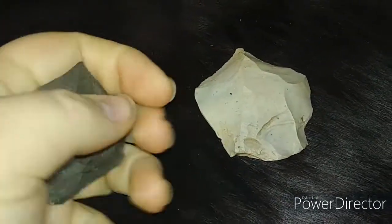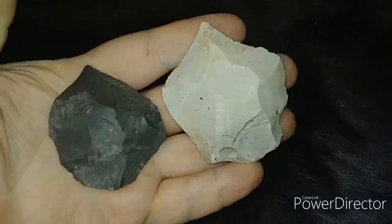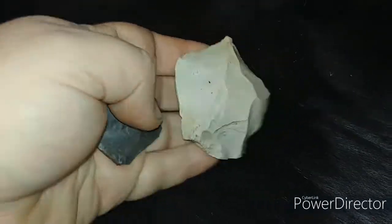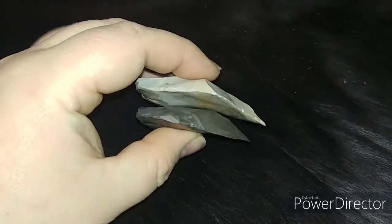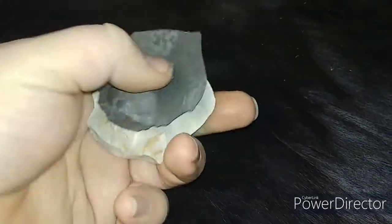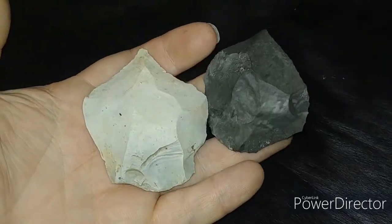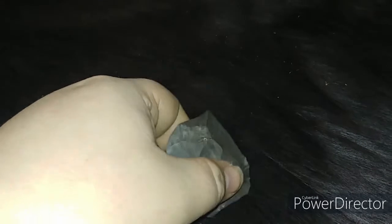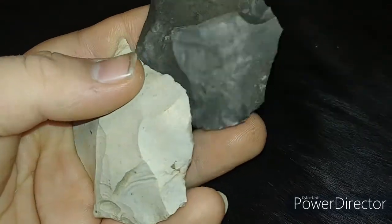Something cool I wanted to show you is a blade I made a few years ago that is nearly the same as an original artifact. Mine's on the left and the original is on the right — they both have very similar profiles. They look kind of the same. Now obviously one is made from Onondaga chert and the other is made from what I presume is French flint. And obviously this one is much younger than this one — new age of Neanderthal technology.